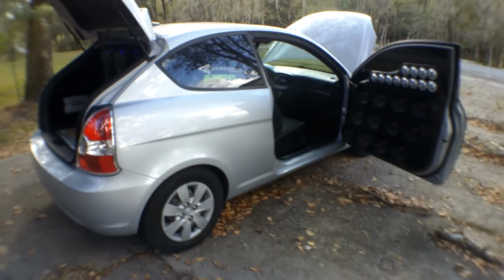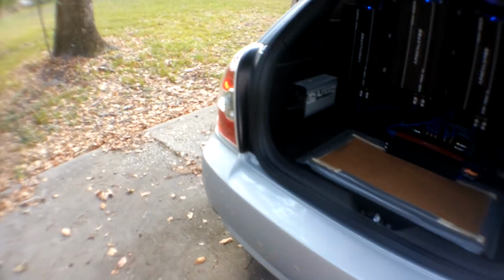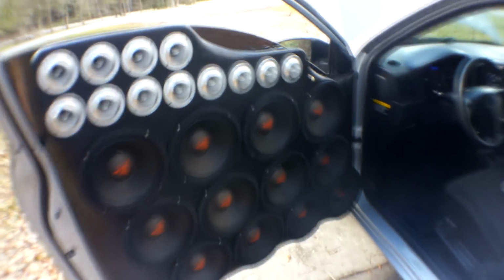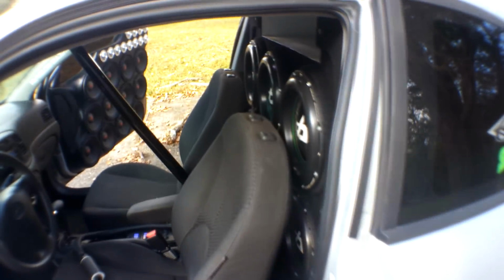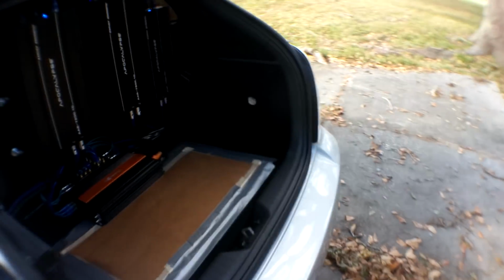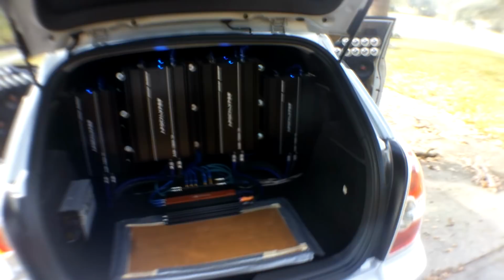This beast is coming along. I can't wait to get the doors back up to par again. But as you see, I just reviewed that video real quick. The bass was actually keeping up with the doors. It actually cut out the doors on the high note. So if you look back, you can see that it cut out the doors. And that's pretty badass, but it definitely is killing it. And I feel bad for the car, but this thing's a beast, especially for a daily driver.